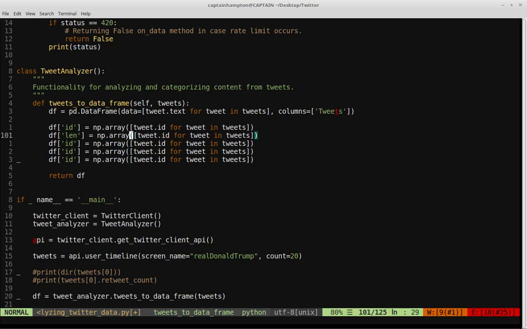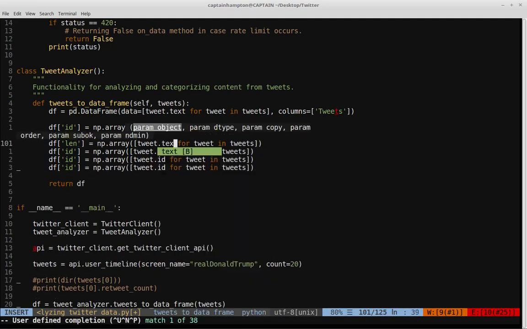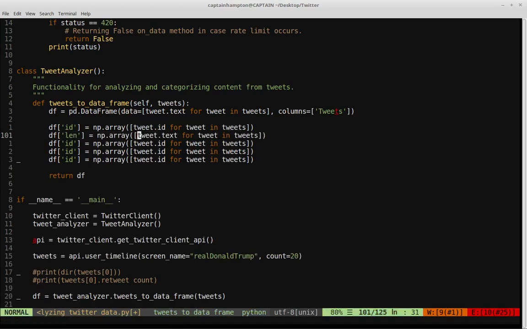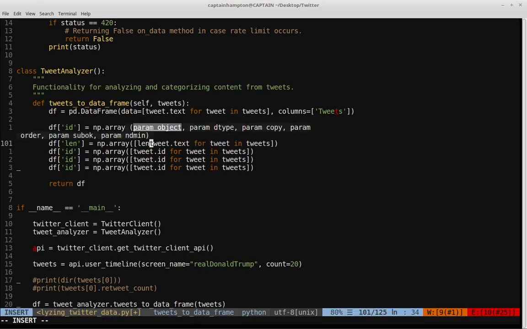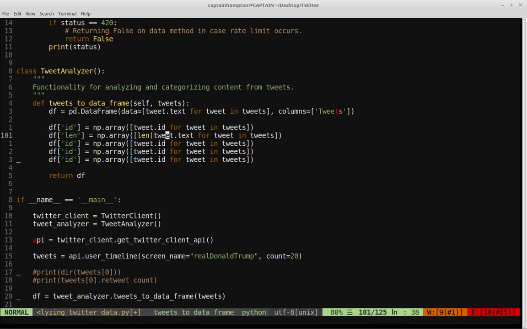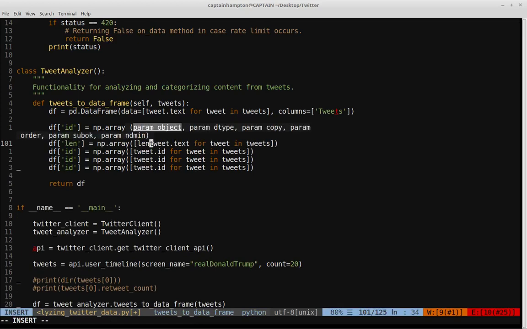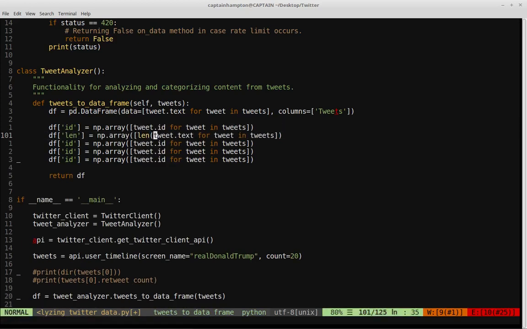So what I can do is, same format, I want to loop through all of the tweets that we've been given in this function. But instead of the ID, I want to analyze the text, and specifically the length of that text, right? So I'm going through each of the tweets, and I'm saying, figure out what the length of each of the tweets is. Let me just put this here. Right, okay, so there. So I'm extracting the length of each of the tweets as we loop through them, and I'm storing that in this list, converting it to a numpy array, and then creating a column called len, which is going to store that information.